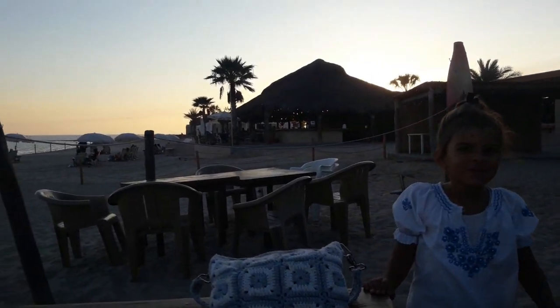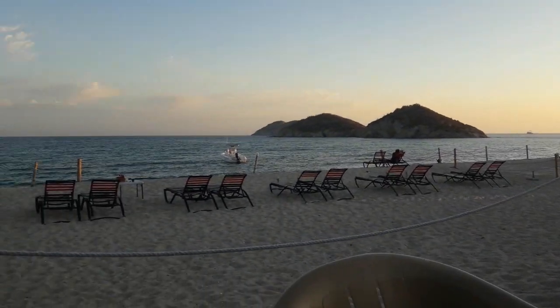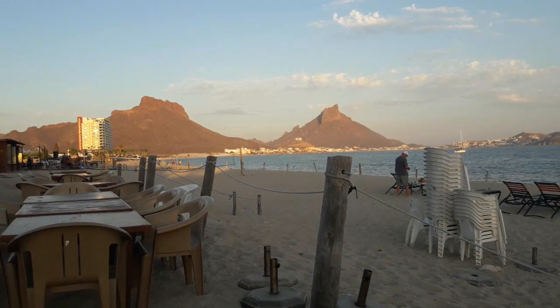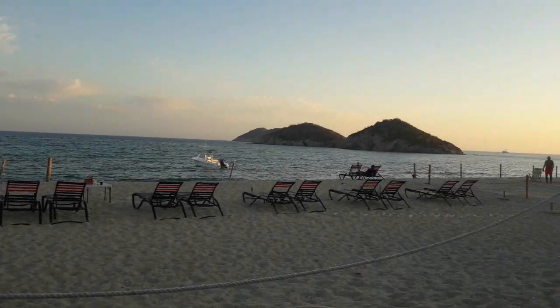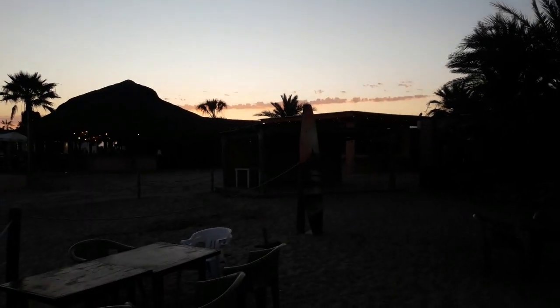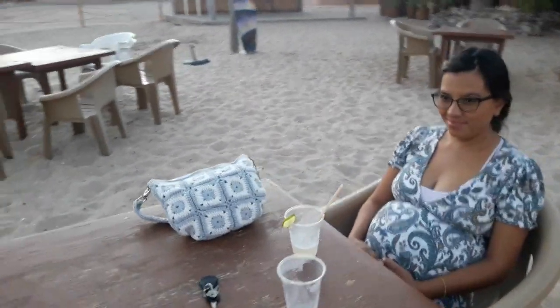Watching the sunset at Sagi Peso. Look at these guys. That is the Agadones beach. We were there a week ago. And yes, look at the sky. Beautiful sunset. My beautiful bride.